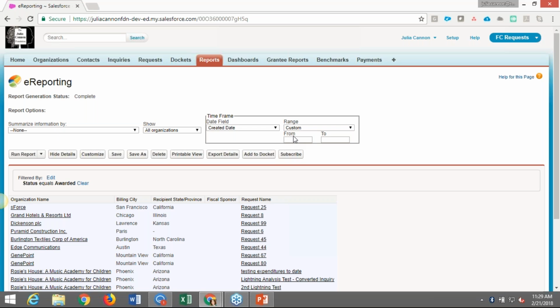grants. And then, of course, because this is Salesforce reporting, you can make those dates based on the award date. You can make it based on the create date, whatever makes the most sense for you all in your reporting. But you can absolutely set it up that way so that Foundation Center isn't getting an increasingly longer list of awarded grants each time you e-report to them.